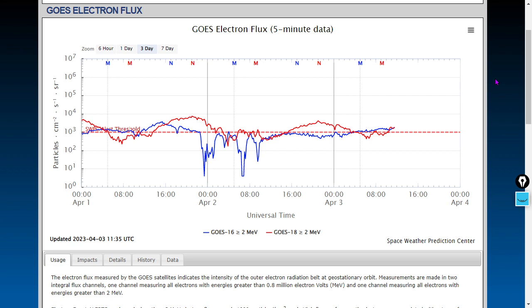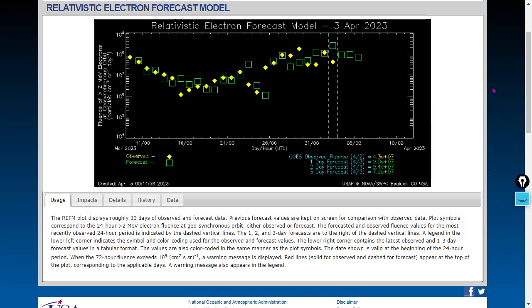And let's take a look at the GOES electron flux here, a little bit higher than we anticipated. That's the 3-day radiographic measurements by the GOES 16 and GOES 18 from their geosynchronous near equatorial orbits. And there is the forecast model. So we had kind of lower levels here than forecast, but not particularly low. And then now tomorrow, since we are expecting a CME impact, we're expecting to see this drop way down here. So when the CME impact occurs, expect a big dip in the electron flux. It's a regular feature of coronal mass ejection impacts and coronal hole high-speed streams.